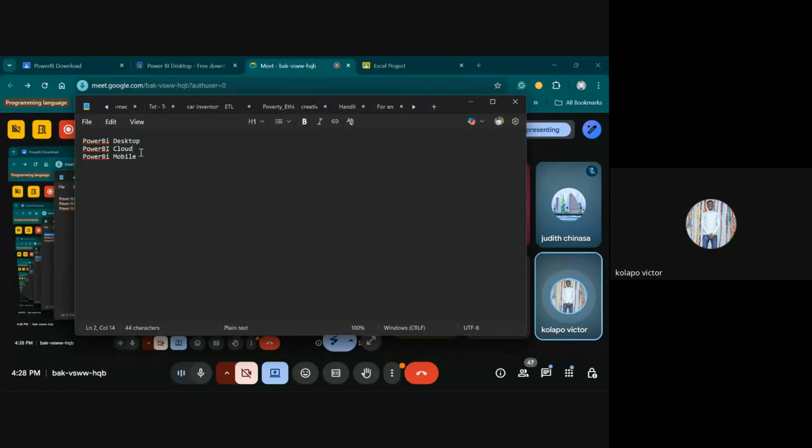Now, Power BI Cloud is a paid version of Power BI. What this means is that, just like a normal web page, they can send you a link to a Power BI dashboard, and you can open it on your Google Chrome or browser, just like you are surfing Facebook. Most times we use Power BI Cloud as an integration for reporting.